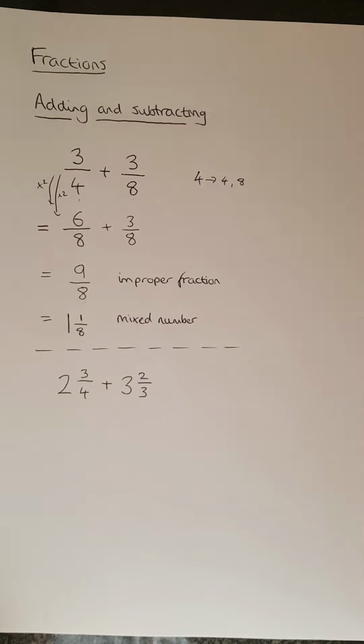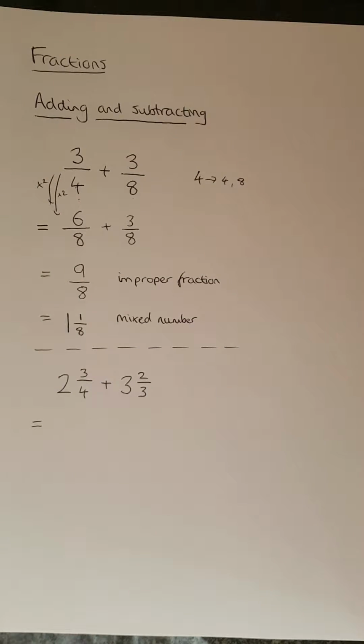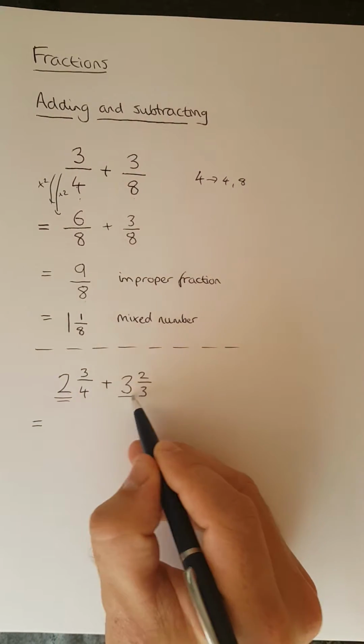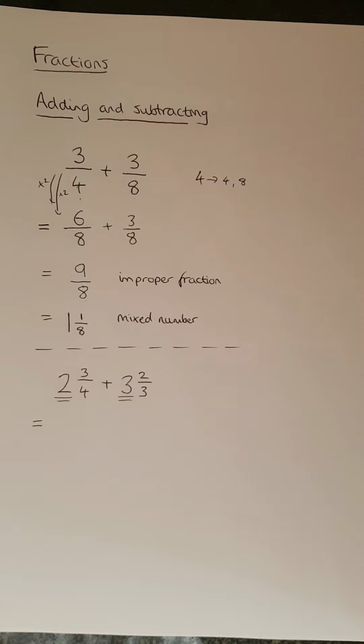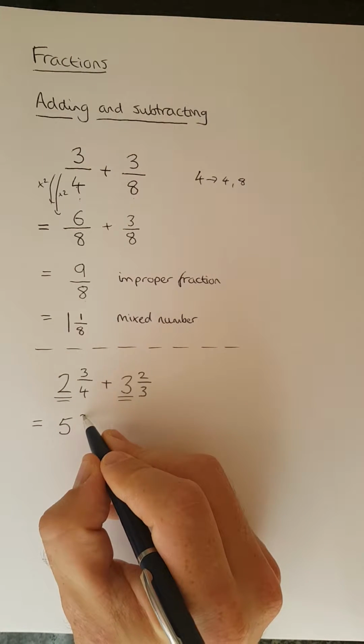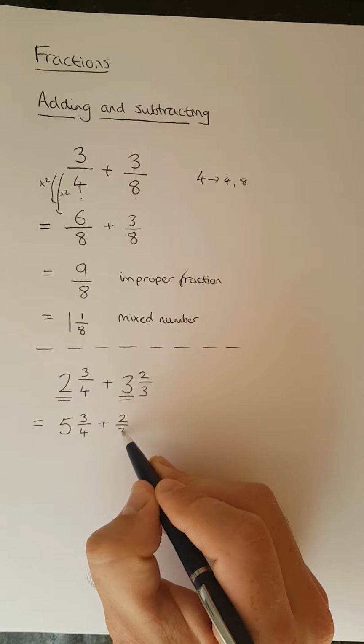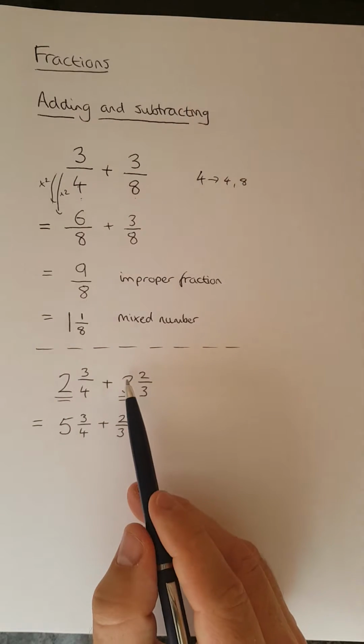And you'll be taught, probably, very different ways by different people. And the answer is, none of them are wrong. But in certain situations, some will be better than others. So, first thing I'm going to do is to tackle these two numbers here. What do they add to make? That's right. That's 5. And I'm going to write 5 3/4. And then I'm going to just add 2/3 to it afterwards. So I've tackled this.